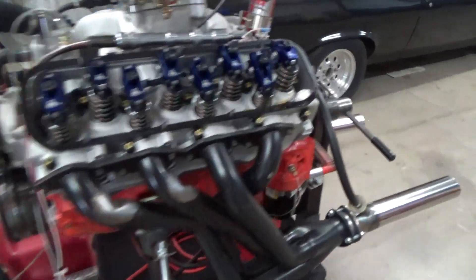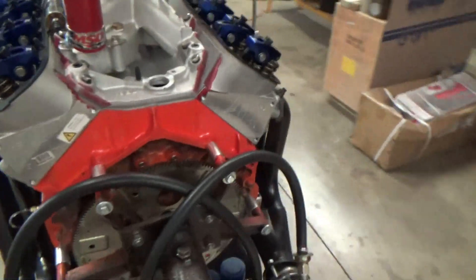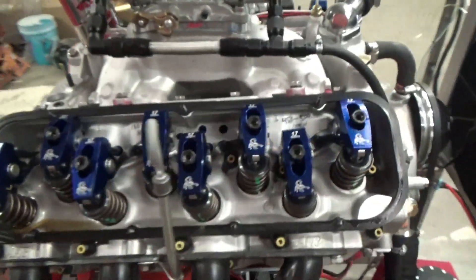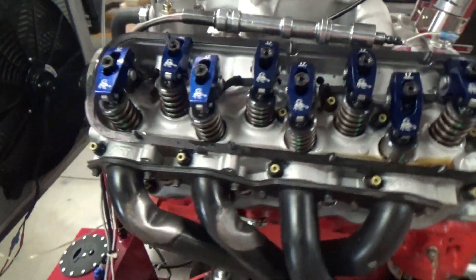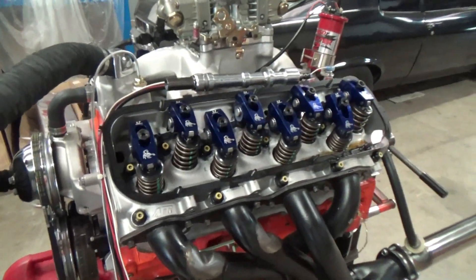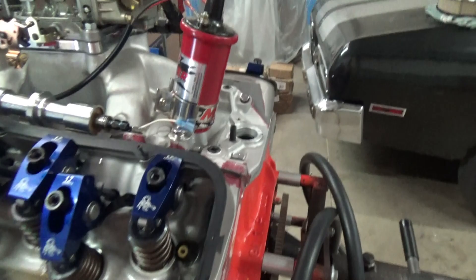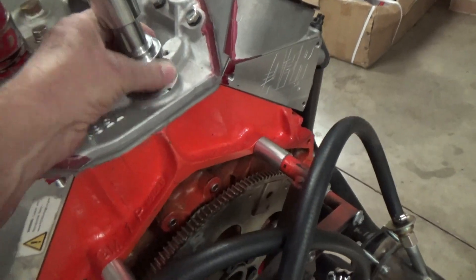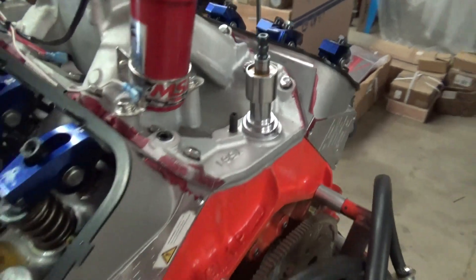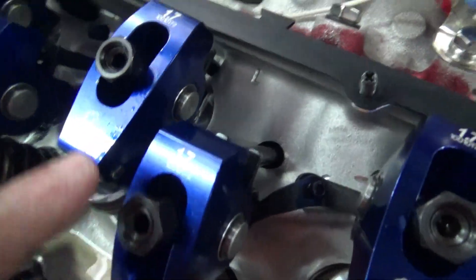Welcome to the shop. In this part I'm going to go through what I do when I pre-lube an engine. I've already pre-lubed this engine but I'm going to go back through some of the things I do, what I look for. A lot of times with the oil filter, when you first put the prime tool in the distributor hole you'll run it for a bit and you'll feel it when the oil filter fills up, then you'll feel the drill start to load. Then you just run it for a while and look at the rocker arms to see if the oil is filling up.